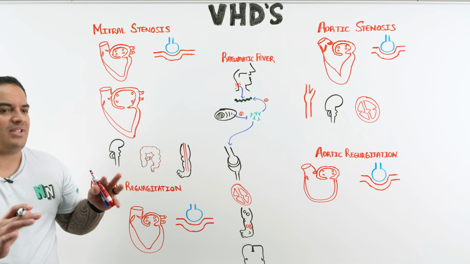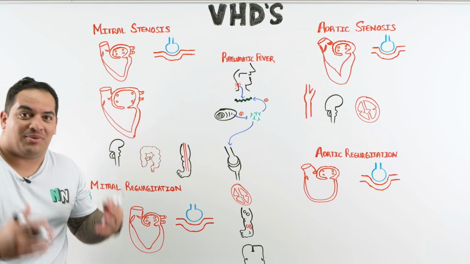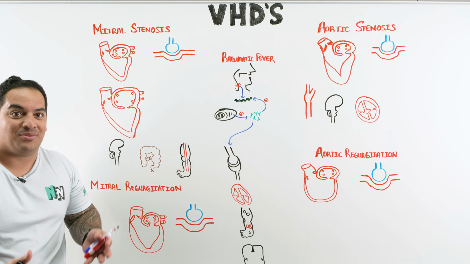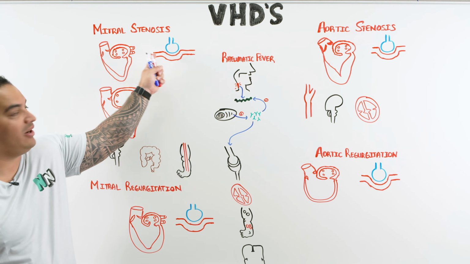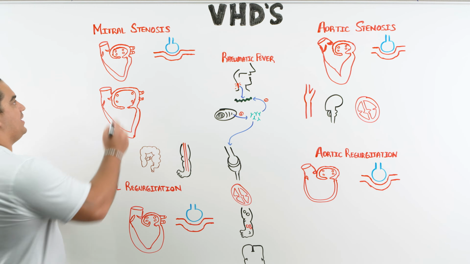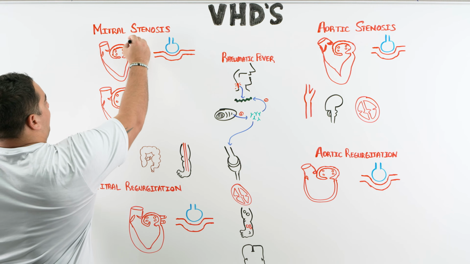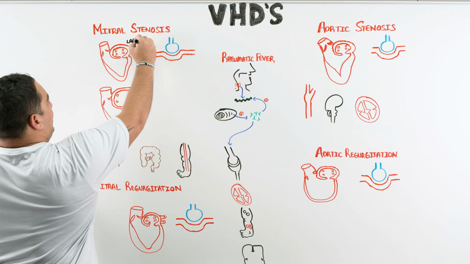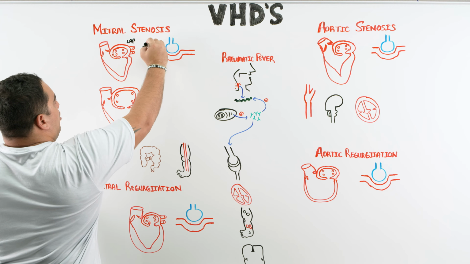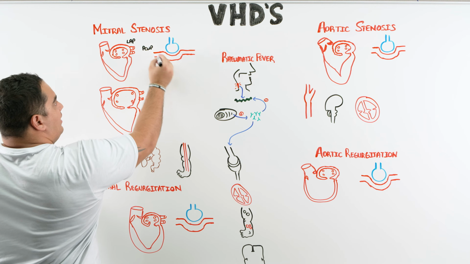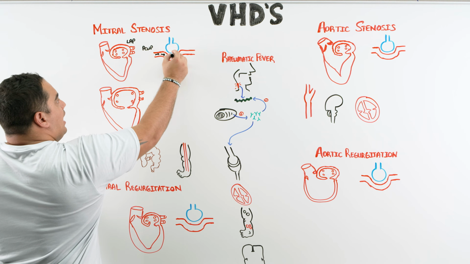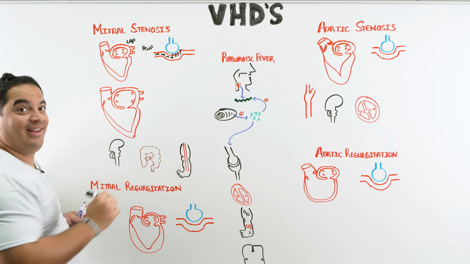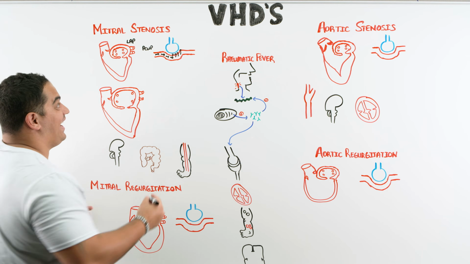What I want you guys to understand though is that if we can't get blood from the left atrium to the left ventricle, the problem is what? It's going to start backing up from the left atrium into the pulmonary veins. And so these patients generally have a very high left atrial pressure that transmits to a high pulmonary capillary wedge pressure, and that leads to that hydrostatic pressure being high and pushing that fluid out into the interstitial spaces, into the alveoli.